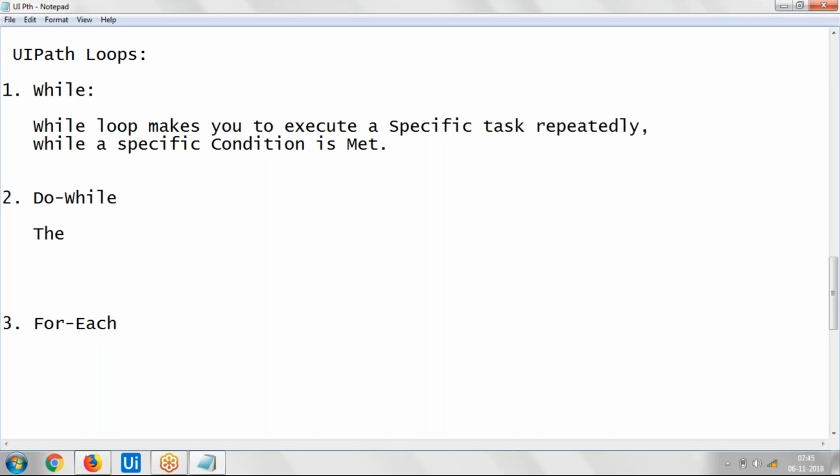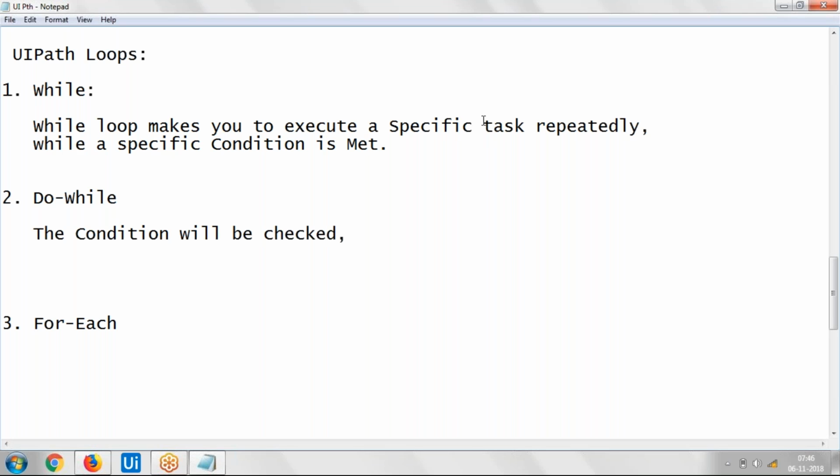In while, the condition is checked first, the condition given by the developer. In do while, the condition will be checked later.